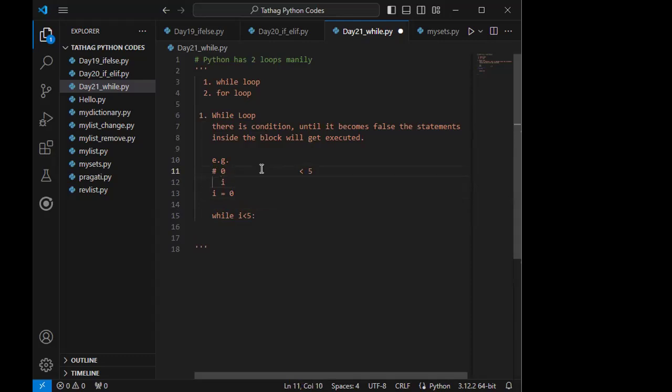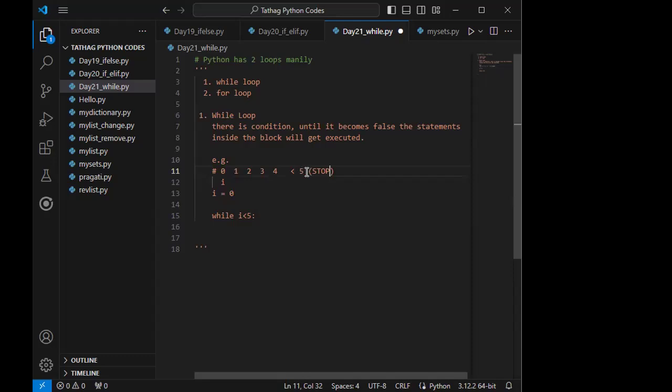I will be 1, will be 2, will be 3, will be 4, and then it will be 5. But as soon as it becomes 5, it stops. So we are saying when you become 5, you stop.